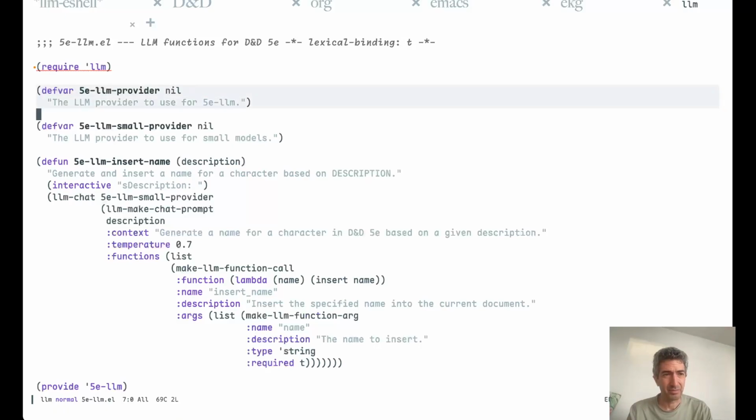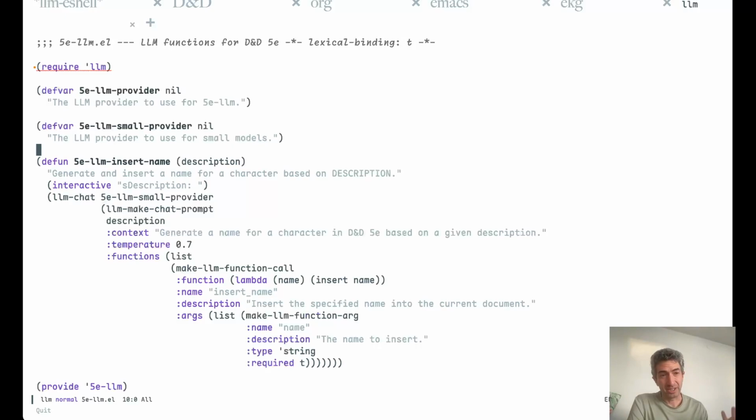This is something I've been writing. I'm going to have more things in it soon. But first, I start out by having a provider. That provider is an LLM provider, and it has to be able to support function calling for this. One of the things you can do in the LLM package that I did not do is actually check to see if the provider has function calling capability. I probably should be doing this, but it's a little bit of a complication here, so I'm not going to. I'm just going to keep it very simple. I'm really writing this for my own use, so I don't really need to do that.